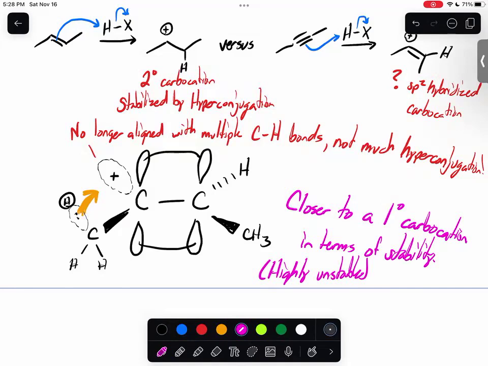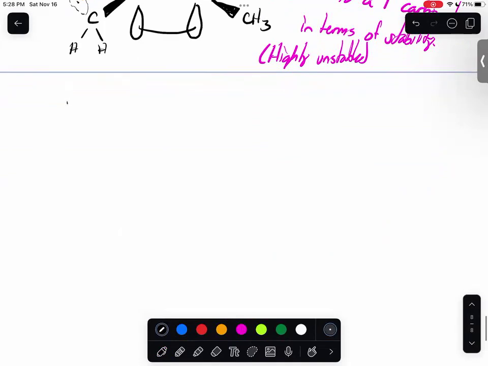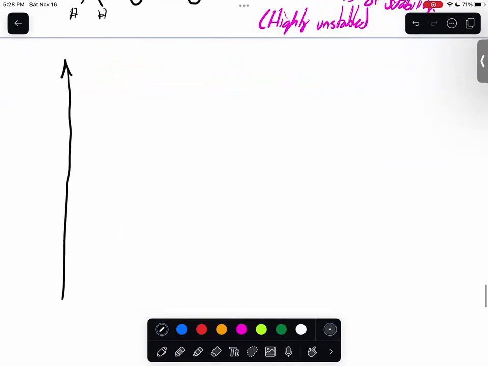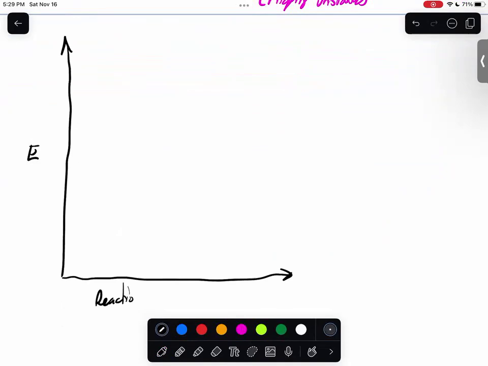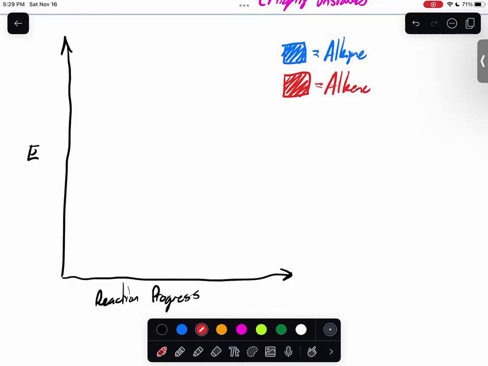So this should begin to make a little bit of sense. What we're saying is energetically, yes, the alkyne has a weaker bond, but that doesn't contribute to everything that has to do with the reaction rate, right? Because if we decide to draw an energy diagram where in blue we have our alkyne, and then in red we have our alkene, and let's just assume these start out at relatively close distances where the alkyne is technically going to be higher in energy just due to the fact that it has weaker bonds.